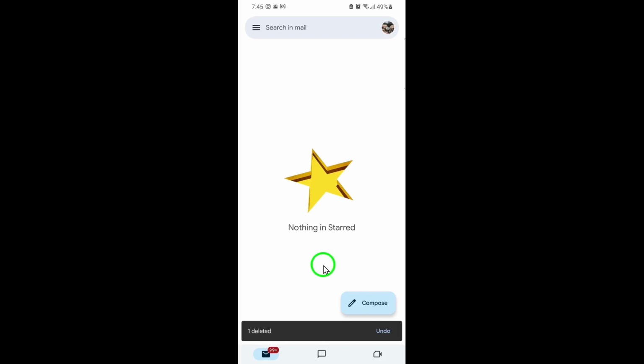By following these steps, you can quickly clear out starred emails you no longer need, helping you keep your Gmail app clean and organized. This is a great way to manage your inbox efficiently and maintain focus only on emails that truly matter. That's all there is to it. Now you can confidently delete those starred emails on Gmail from your phone without any hassle.